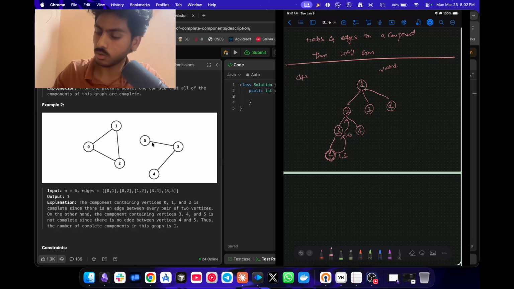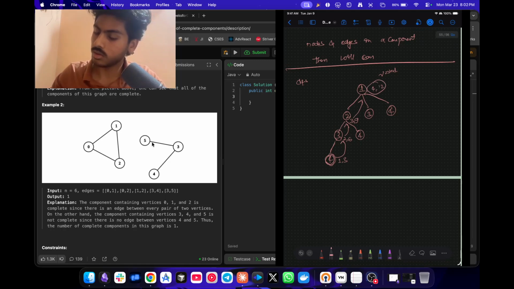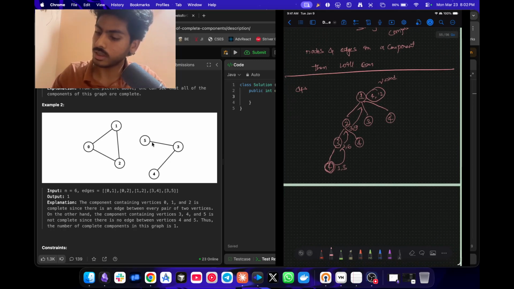So what does 2 do? 2 will do the same thing. It will return 3 nodes. How many children does 2 have? 2 has 3 children, so it will return 3 comma 9, and 1 will return 4 comma 12. This 4 is the correct number of nodes.